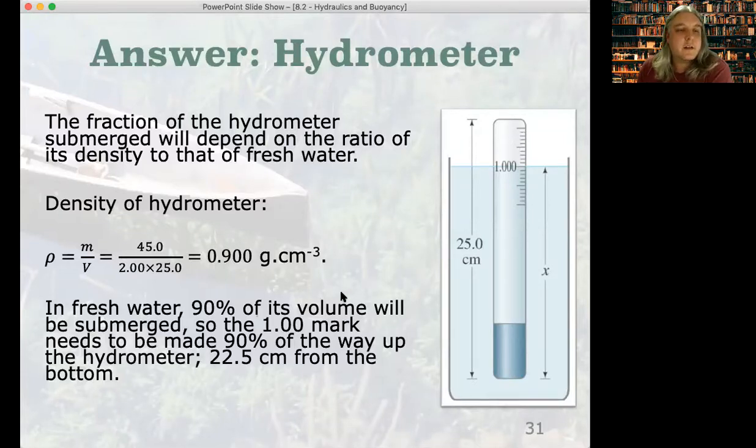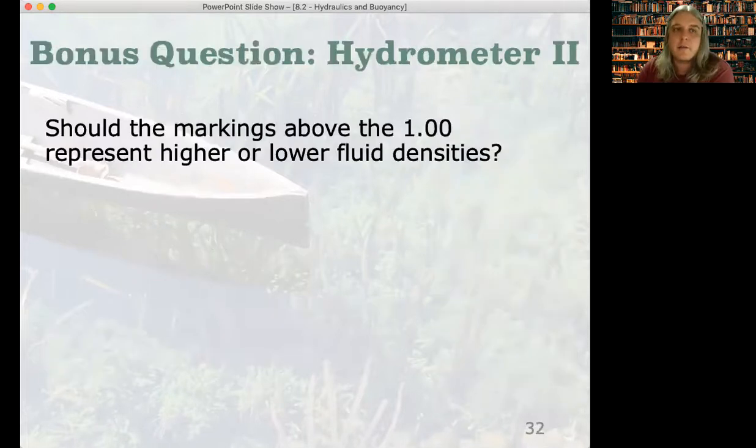Now I did actually do a slightly different method in this answer slide that you'll see when you read that, so do have a think through that. You may not have approached it exactly the same way I just did in my calculation. It's almost a bit of a shortcut that I take in the slides, so take the time to read through that and follow along.